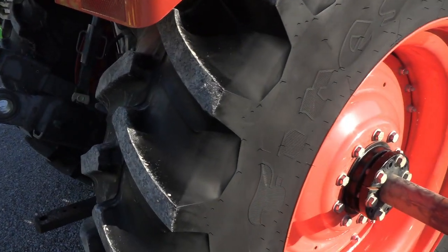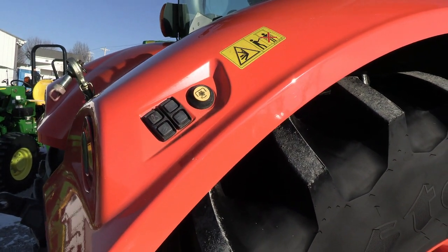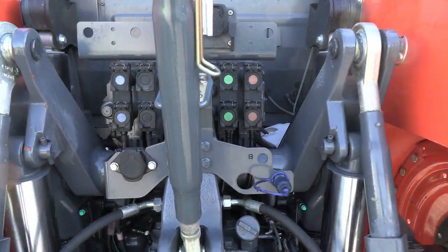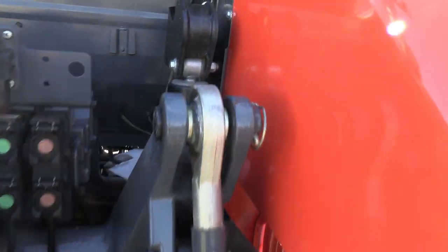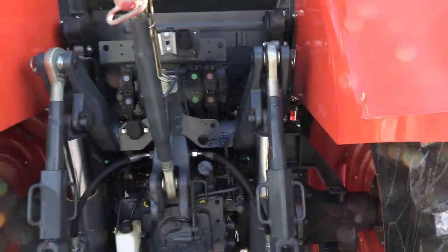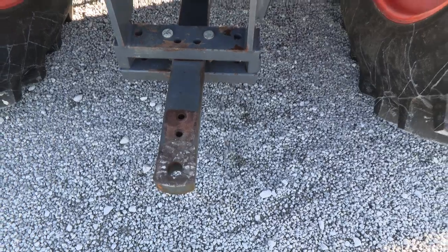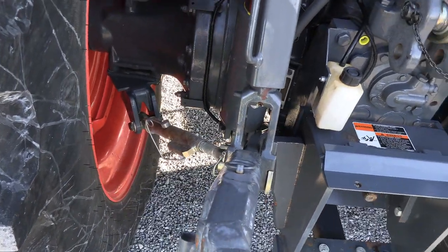Firestone radial tires in the back are also in excellent condition. PTO, remote, and three-point switches are on both fenders. There are lots of rear work lights, a rear wiper, and a rear defrost kit. There are four rear hydraulic outlets and the ISO bus connector. It also has the mechanical cab suspension, so with the front axle suspension and the cab suspension, you are going to get an excellent ride. The tractor has 540 and 1000 PTO capabilities, a drawbar, top link, extendable three-point arms, and stabilizer bars on both sides.